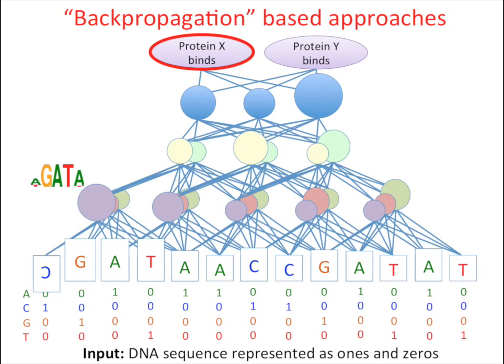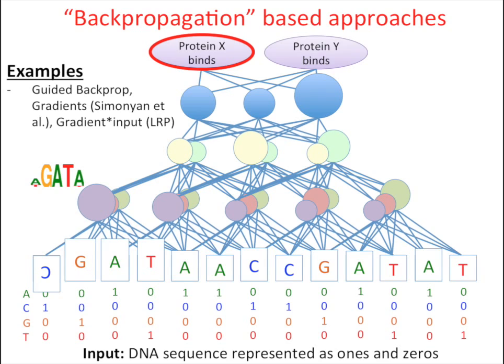The reason such approaches are more efficient than perturbation-based approaches is that in a single backward pass you get importance scores for all the positions in the input. There are a number of existing backpropagation-based approaches, but they are all fundamentally either related to or based on taking the gradients, and because of this they also fail for very similar reasons. This led us to develop DeepLIFT, which is also a backpropagation-based approach, but which takes a fundamentally different perspective on how to propagate the importance scores.